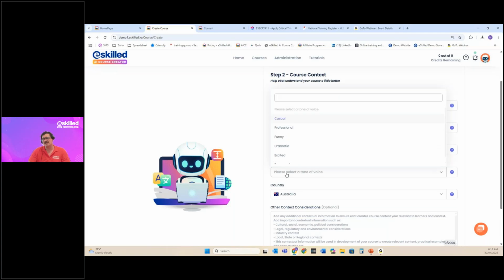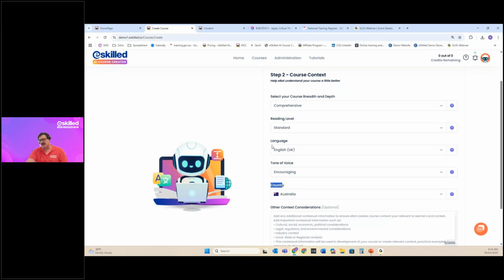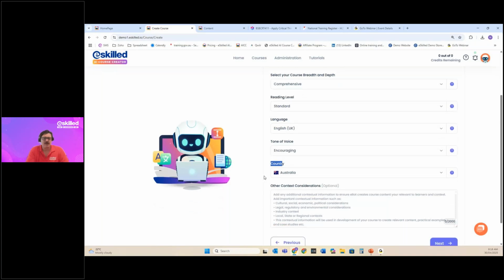Next thing, tone of voice: casual, professional, funny, dramatic, excited. I like encouraging. That's my favorite, but lots of options on how you're presenting. And attached to the language there, we've got country context. Very important. It's not just about language. It's about case studies, and it's about industry.